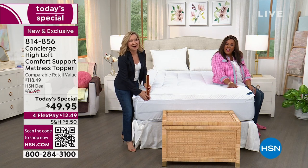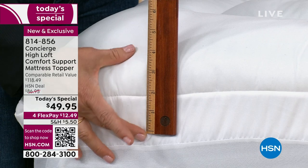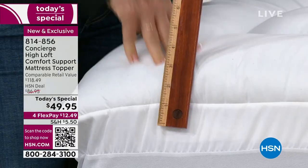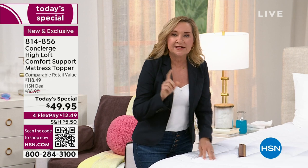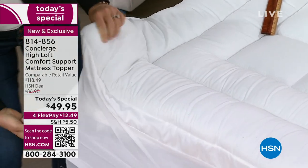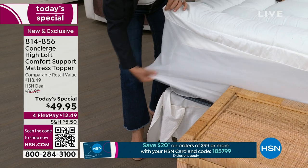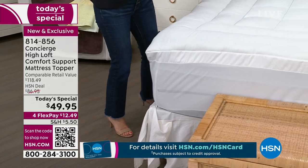My guest room has such an old mattress, but it's the one that gets the most compliments — because of the topper. You can see we've got that two-inch gusset, really beefing up what your mattress looks and feels like. This isn't going to change the support; it's just going to give you that added comfort and loft. It's also really easy to install — all you have to do is slip this over your existing mattress. You've added almost a removable, washable pillow top.